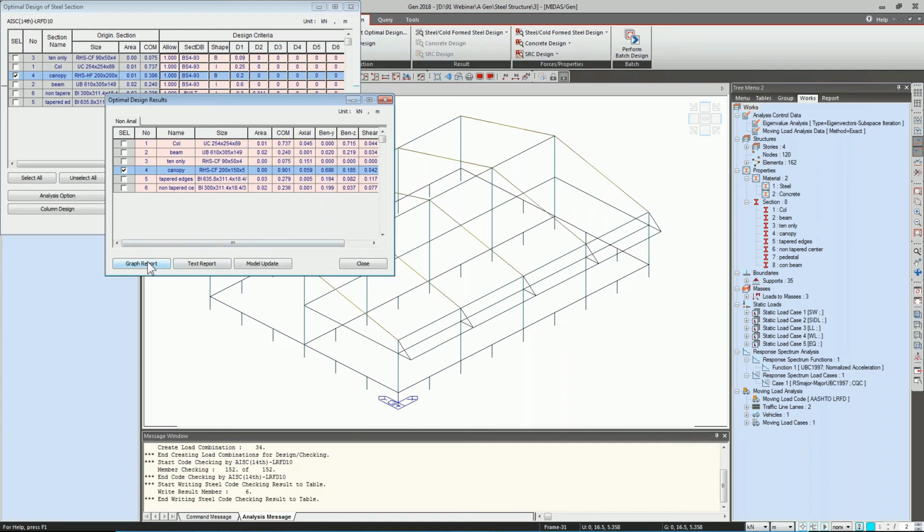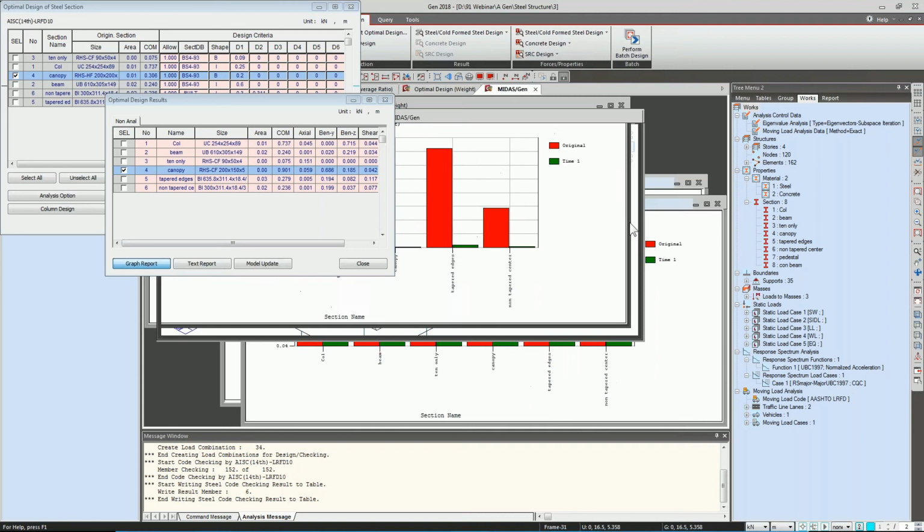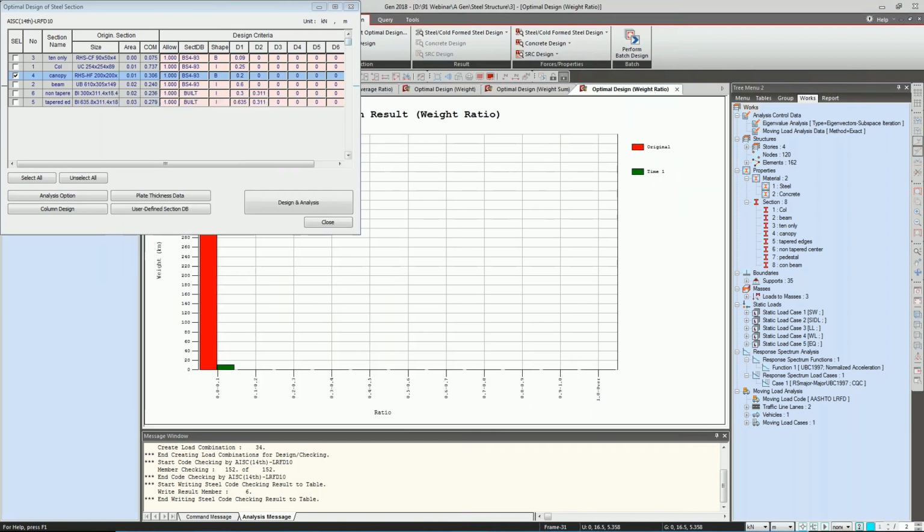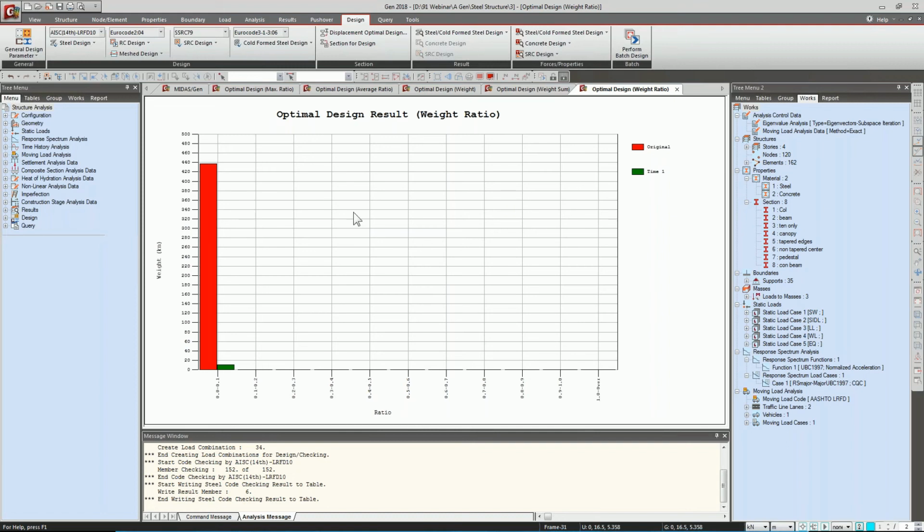We can just click on this graph report. These are the several graphs that the program has provided. This is the original weight ratio, and this is after the optimization has taken place.